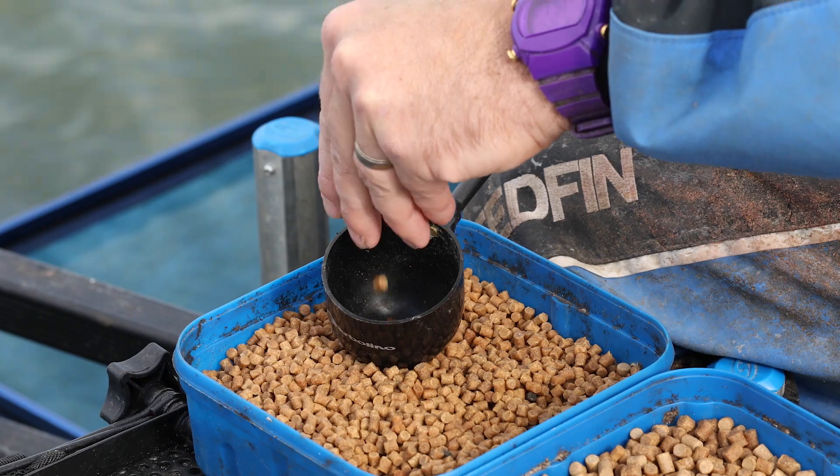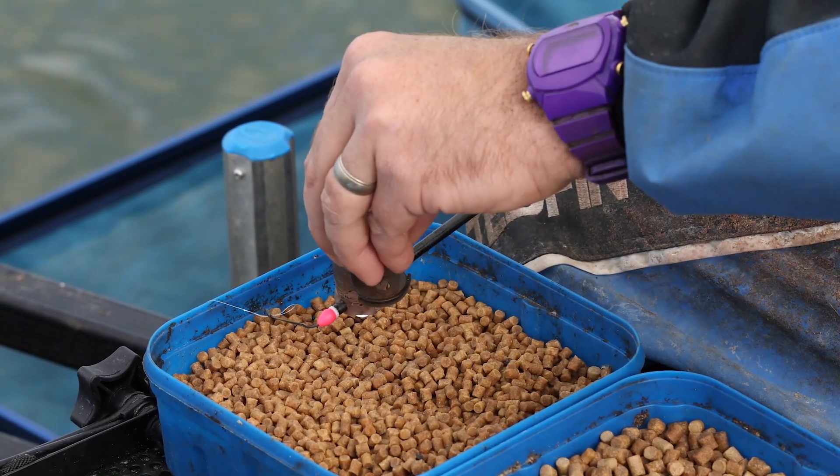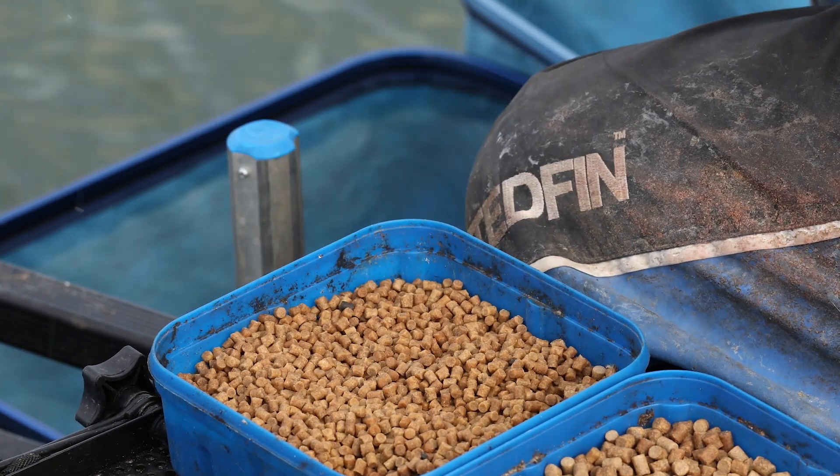When it comes to feeding, I kick off my session at Manor Farm by introducing 10 to 15 4mm pellets via a pole pot. Start fishing and the fish will tell you exactly what you need to do when it comes to topping up. Ideally I like to top up after every couple of fish. It's vitally important this time of year, when the weather's on the change, not to introduce too much bait — it can have a detrimental effect and the fish could back off. So really feel your way into your session, start off introducing little piles of bait, and the fish will react and tell you what you need to do going forward.